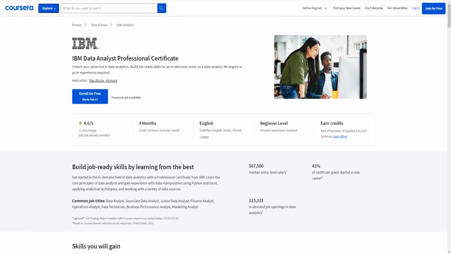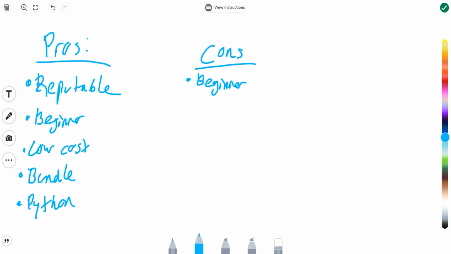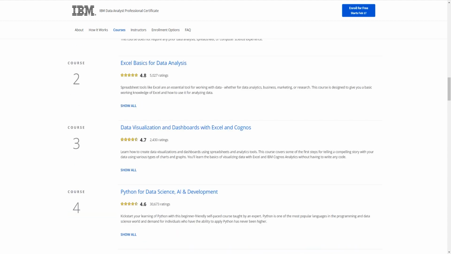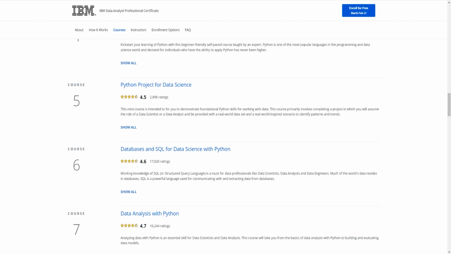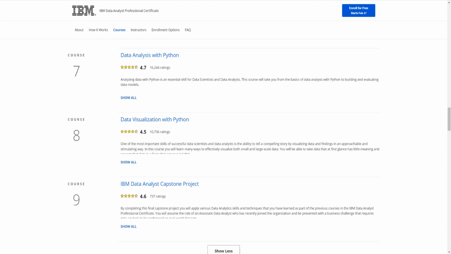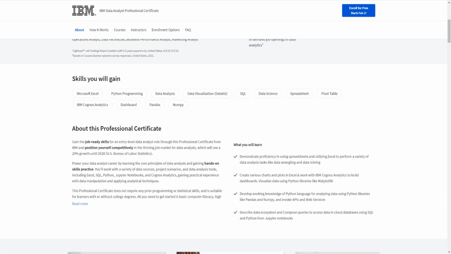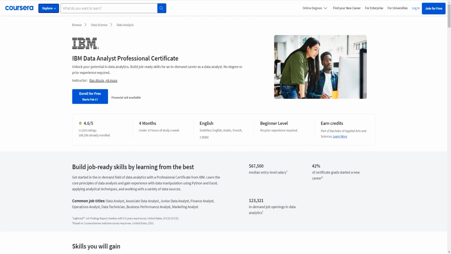And also, if you want more knowledge about this, you may have to take other courses after to specialize in something, which I think is a good thing because you'll be able to know what you want to specialize in. But I'm just saying that if you actually want to work, you may need to do some more things after, or you may need to focus a lot on the projects and really make sure that you get the most out of this course. For a lot of roles, you will need to do some other things, and just make sure that you're aware of this before you get started. But it's definitely a good thing to get into the job market fast and get up and running with these skills.